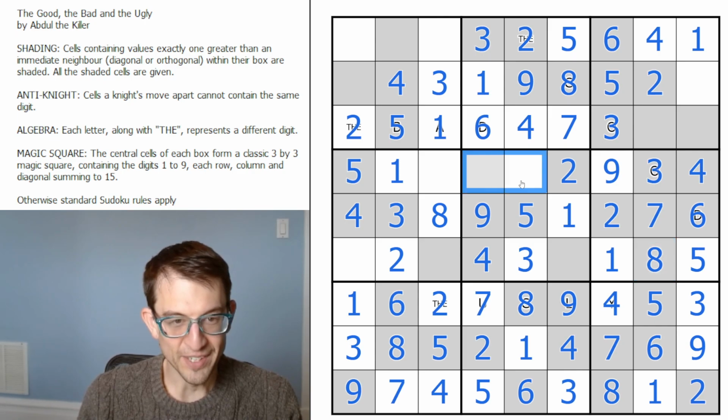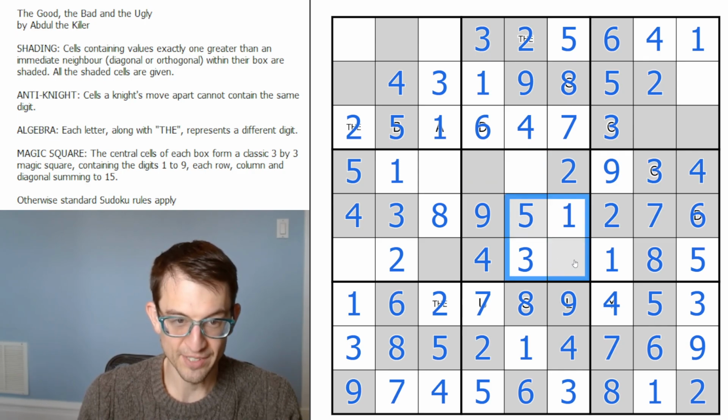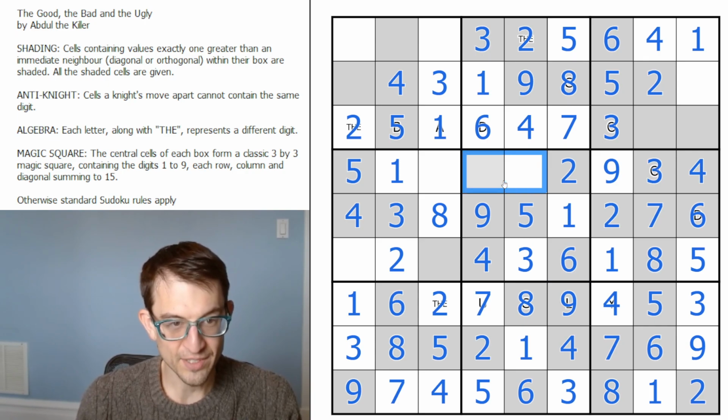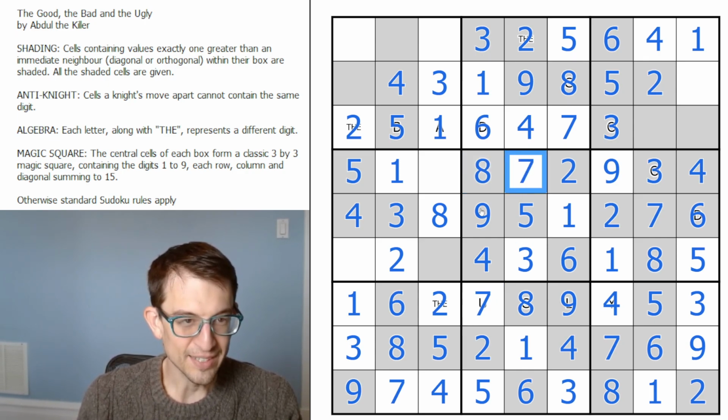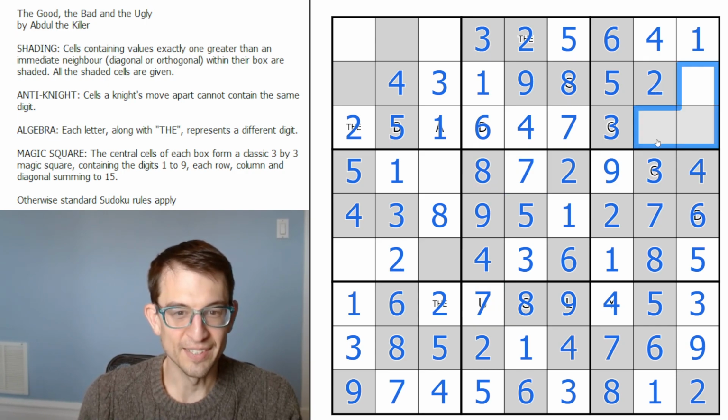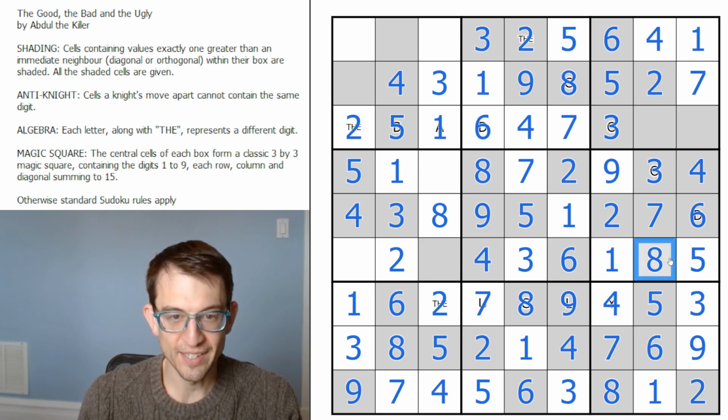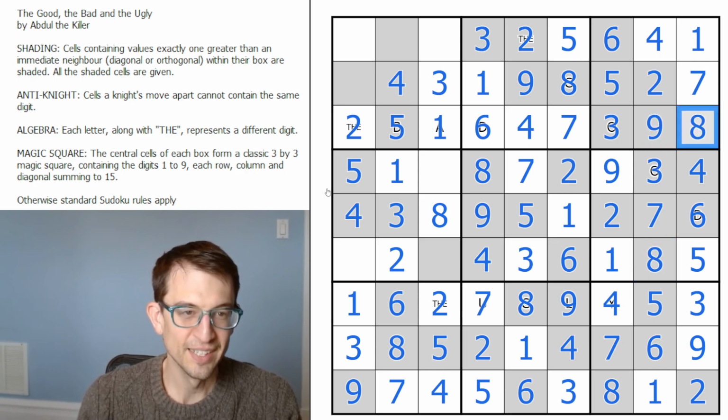And we have 6, 7, 8 here. Let's see, this can't be 8, so it's 6 or 7. It can't be 7 because it's not next to the 6 and shaded, so that has to be 6. Here I've got 7, 8. Let's see, by knight's move and by normal Sudoku, this can't be 7, so that's the 8. Here I've got a 7, 8, 9. By knight's move, it has to be 7. We have 8, 9. 8 is here, 9, 8.